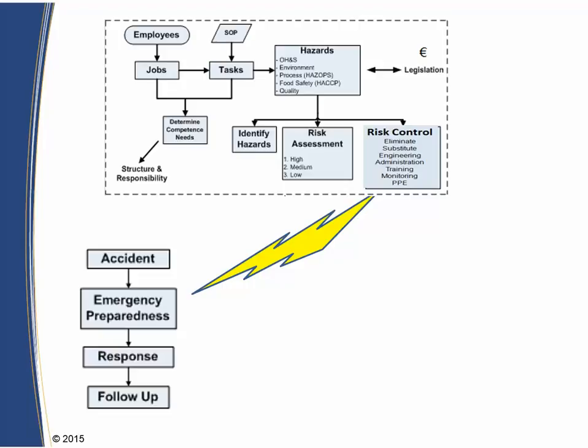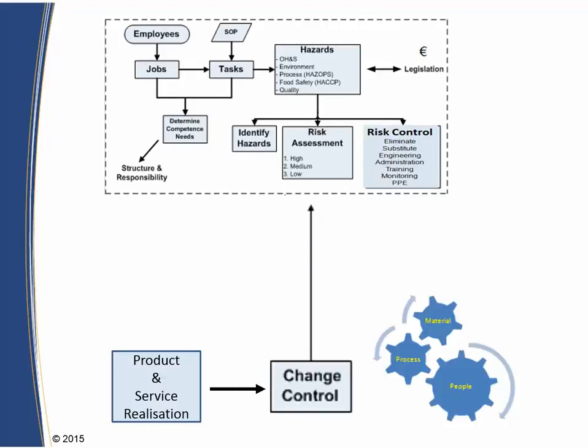Another scenario is that you had identified the hazard, but you didn't have the controls in place that were necessary to control that hazard. And yet another scenario is you had the hazard identified, you had the controls in place on paper, but these were not being managed effectively. So one key element of any incident report and investigation system is that you can come back and make sure you update the risk assessment process, because that will have let you down to have caused the accident or incident to begin with.